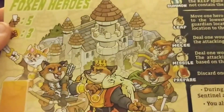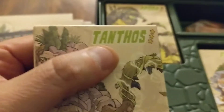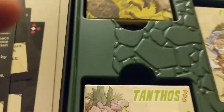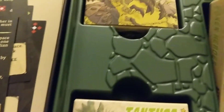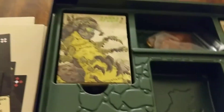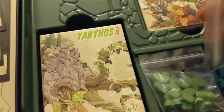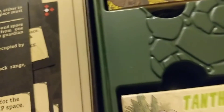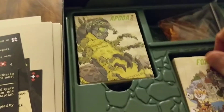And we got the heroes — the fox heroes. Again, telling you the different abilities that they have. Each of the different characters has their own deck of cards that you're going to use. Here we have our guardians, and here are our fox heroes. You get this really nice insert. We got what looks like health tokens or damage tokens, maybe some sort of energy cubes — I'm thinking of King of Tokyo energy cubes. The production on this game is out of this world.